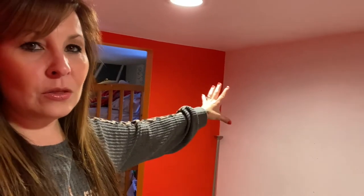So with this wall, we'll just make some really nice words for them, like their names on the wall, and kind of brighten it up that way. We have other things that we're going to be putting up on the wall for them to put their Legos on.